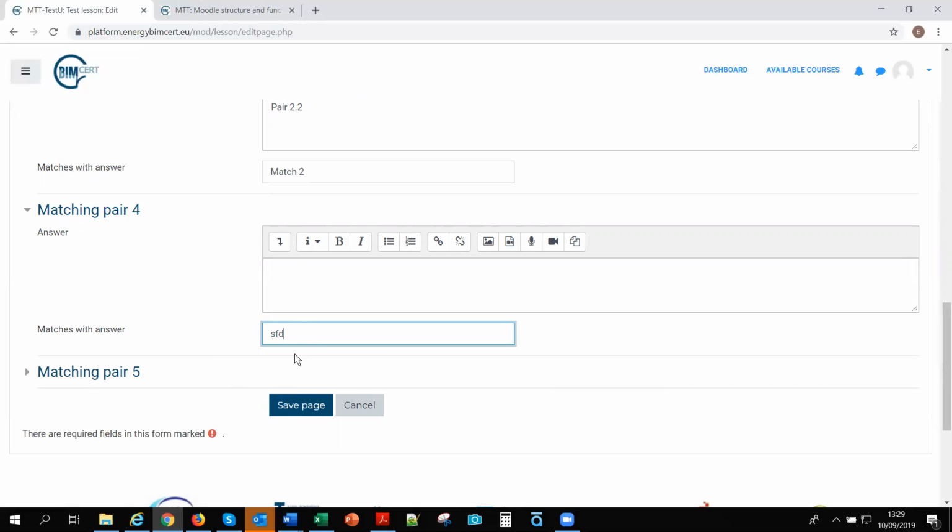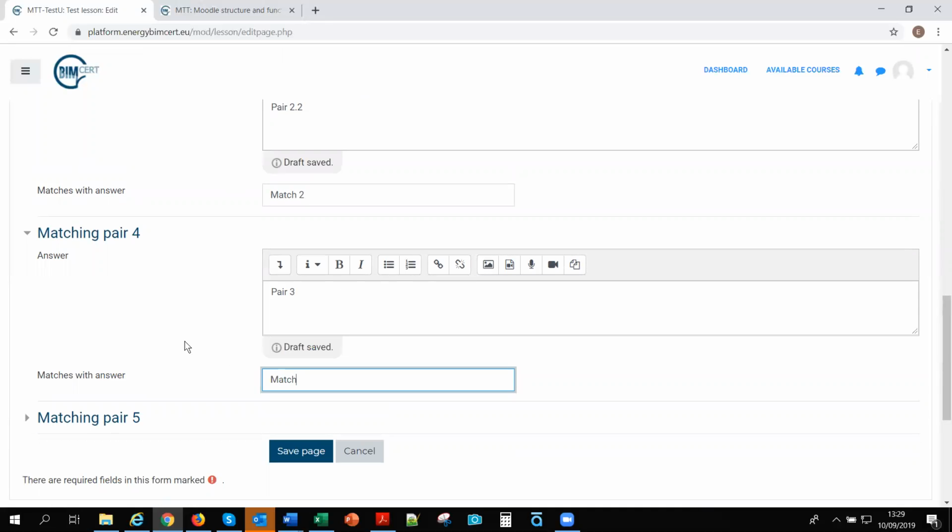So you cannot create an empty answer with some dummy match that won't be used. So you don't have that possibility here. So pair 3, match 3, and this is it.